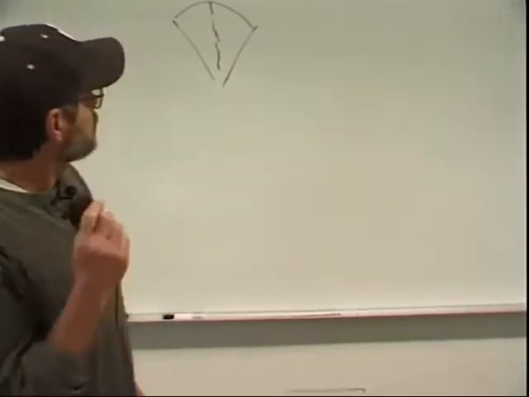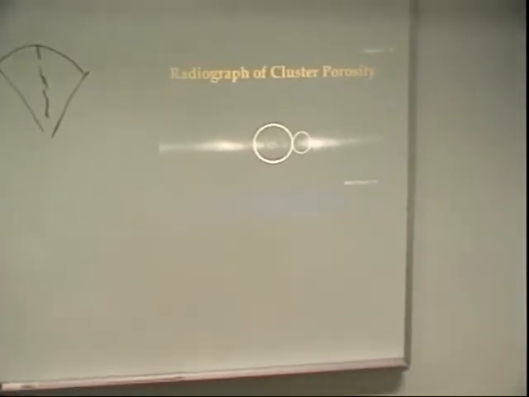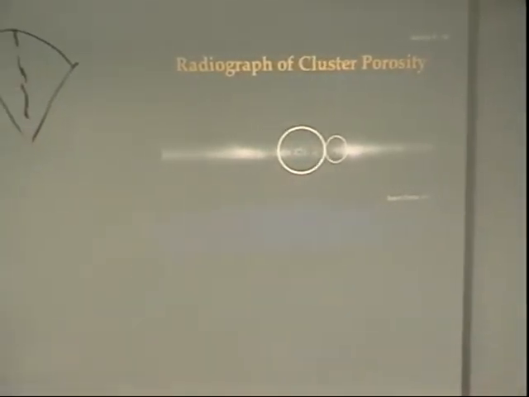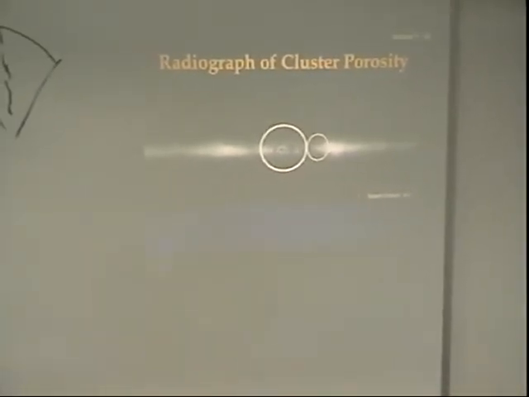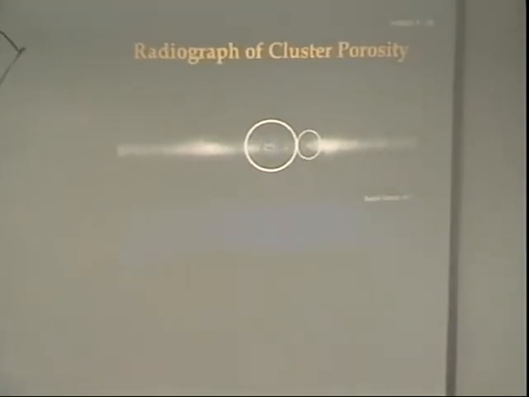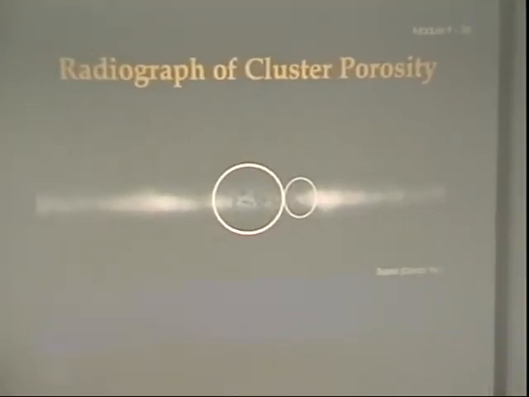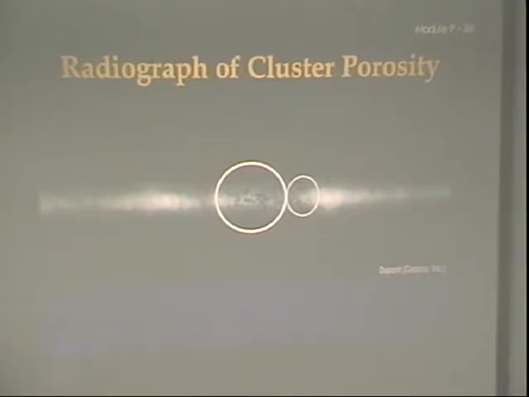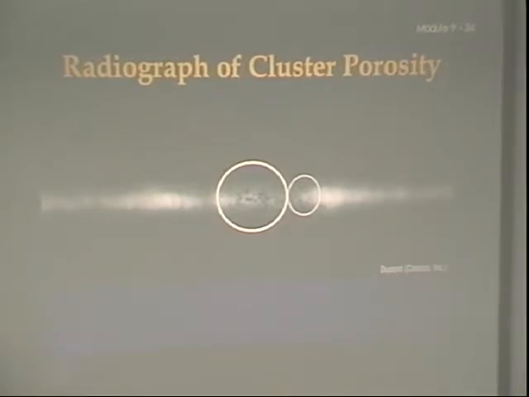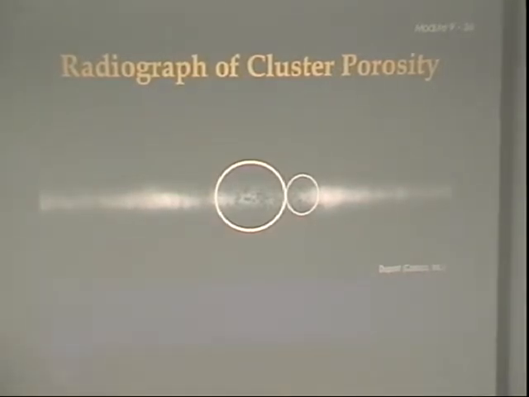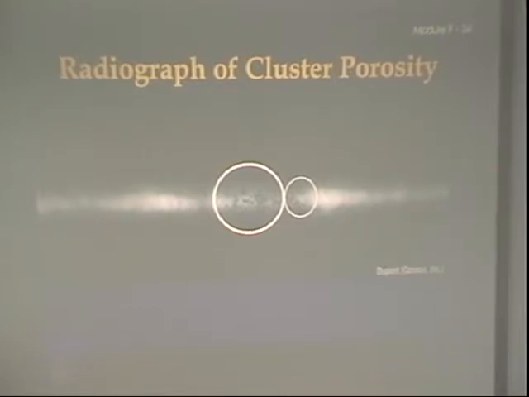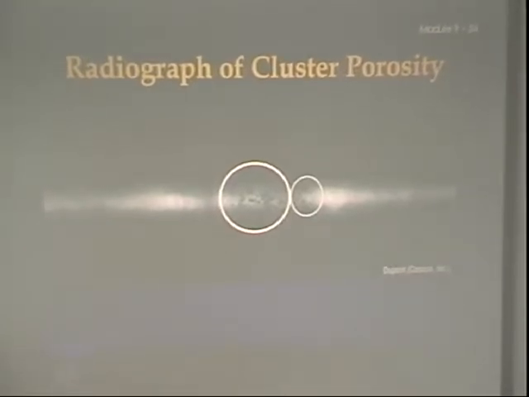Okay. Here's an X-ray of cluster porosity. This is on page 9.15. Cluster porosity is not allowed. Nothing that I've ever worked with allows cluster porosity. A lot of times cluster porosity will appear on a bend test, on a face bend test. You can spiffy it up and grind it down and smooth it out, and it looks fine until you throw it in the bend tester, and as soon as you stress it, you'll see the porosity pop out like that.